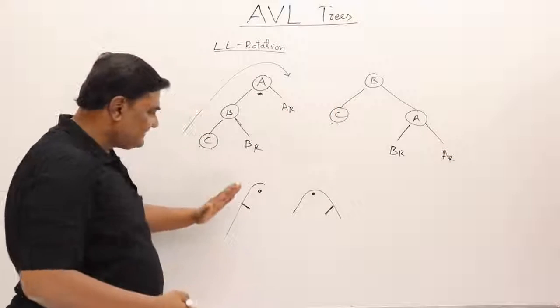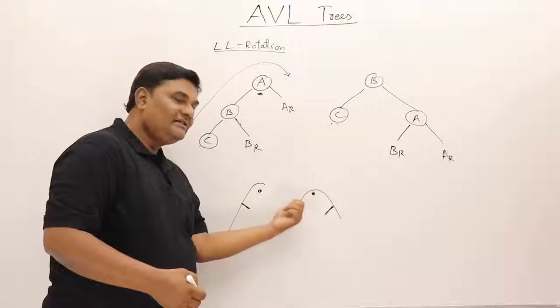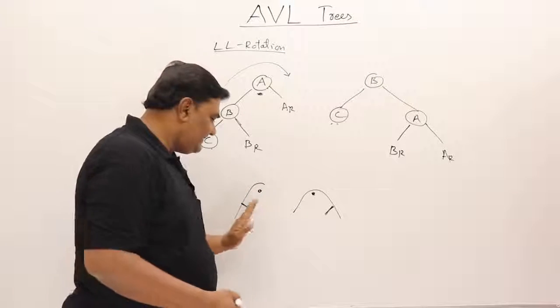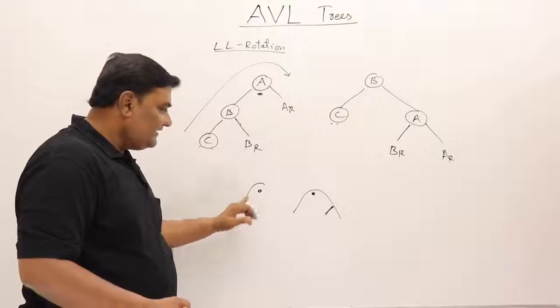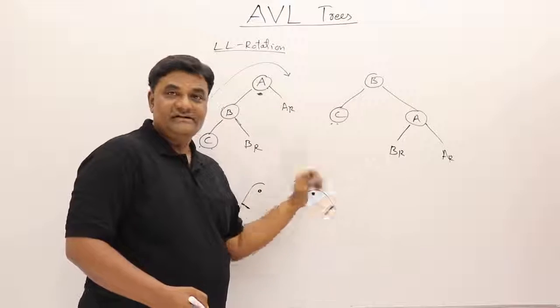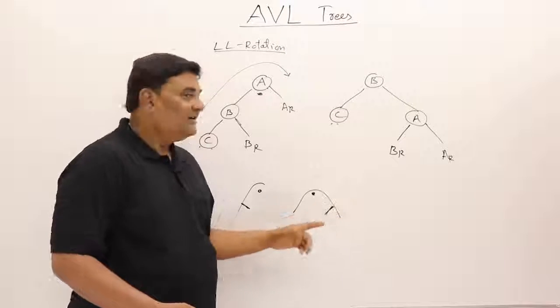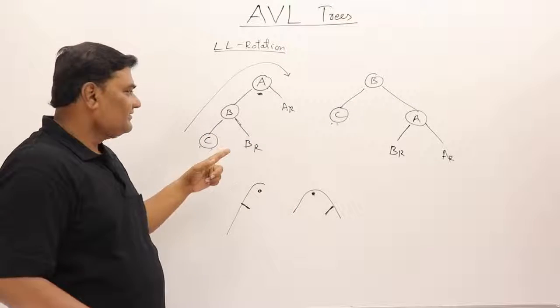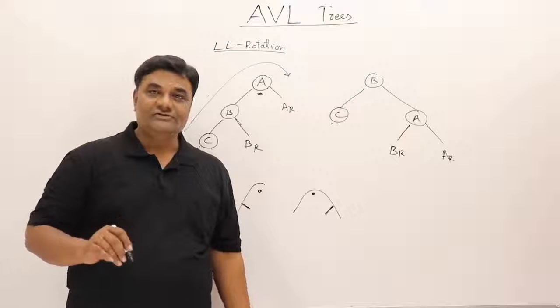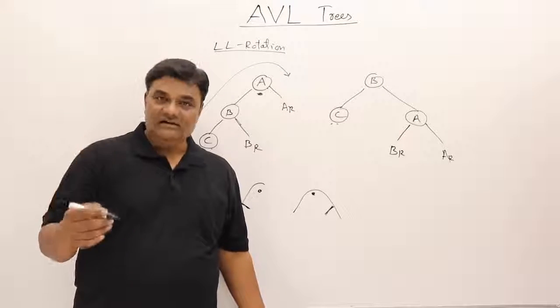It is just like there is a thread and a nail, and you are pulling a thread on that side, something is attached to the thread. So after pulling that side, the stick-like thing which goes there looks like this. This is the shape. So the same shape we are getting here. So that's all about LL I have shown you. Same thing you can apply on RR.